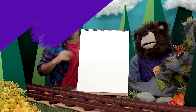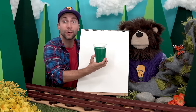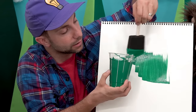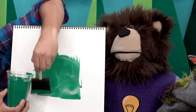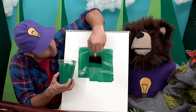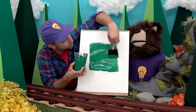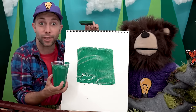Purple. All right, our next color is green. This is the color green. Okay, get our paintbrush. Here we go, Mayta. We are going to paint this piece of paper green. Now, when I was younger, Mayta, my favorite color was green. So, it is safe to say my first favorite color was green, and then I switched to blue. All right, so this, Mayta, is the color green.